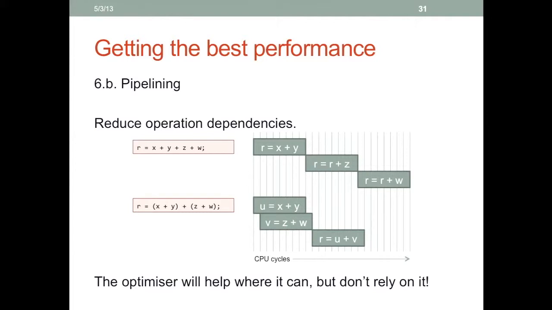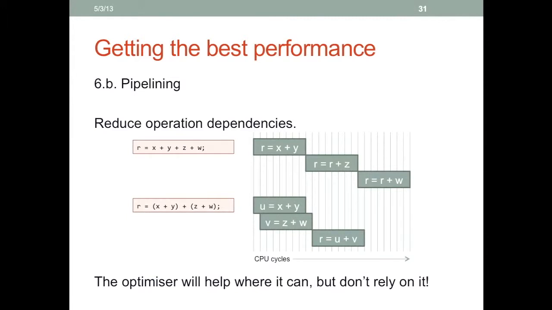So this might not be the best example, but unless you turn fast math on, and assuming these are floats, this x plus y plus z plus w must be performed in sequence, and the compiler will not rearrange it because of IEEE precision reasons. So you end up with something that looks like this. The first add, the second add begins when the first add completes, and the third add, and all of these lines in between are wasted CPU cycles. The CPU can usually issue 2 or more opcodes per cycle, but it's not doing anything here. It's really just waiting for the previous opcode to complete before it can issue the next one.